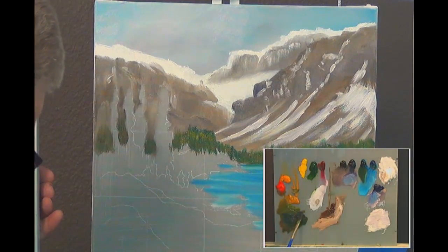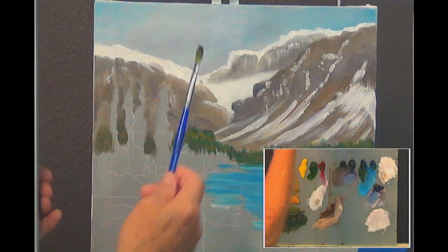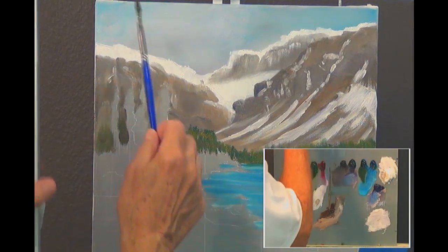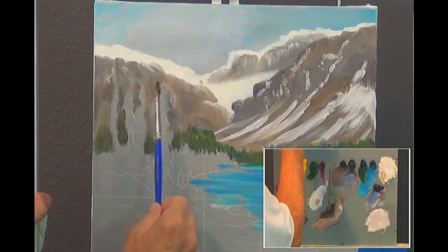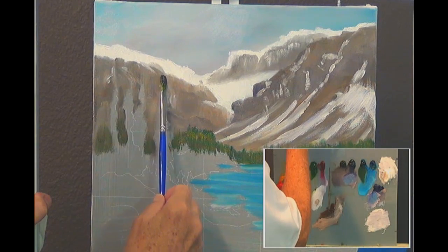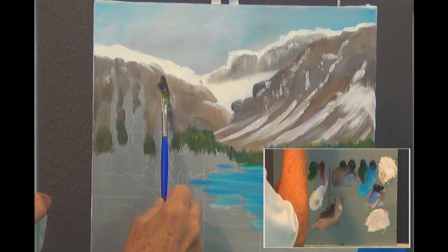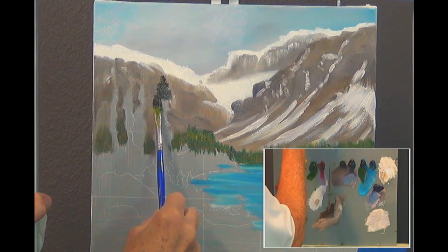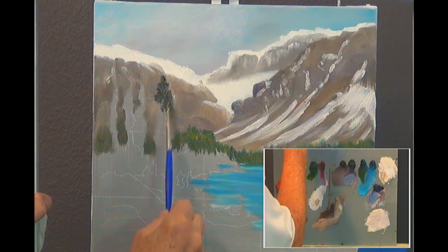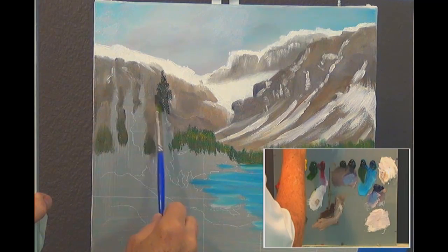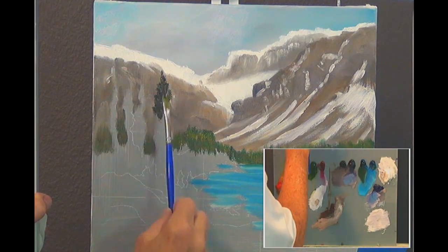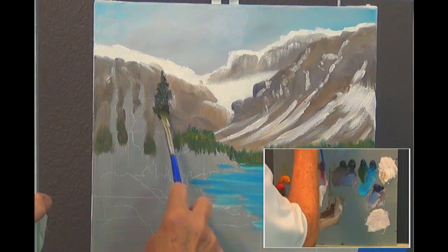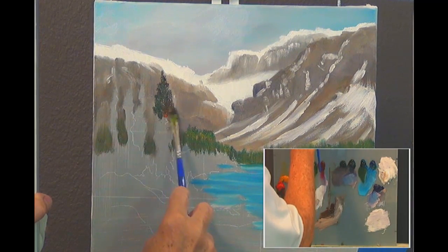And I'm going to load this brush up, still working with my filbert. We're going to just start in here, let's see, about right here. I'm going to put in very interesting, hopefully interesting trees. Change the color, add a little red in there.